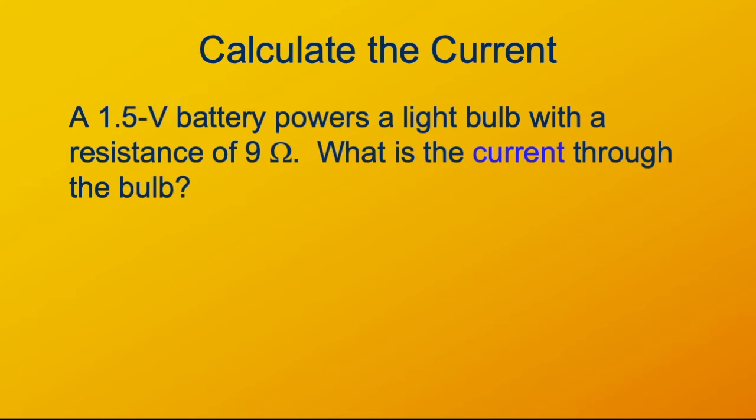Well, how would you answer this? Well, you'd use Ohm's law. I equals V over R. And in fact, it's already solved the way you want it. You want to get I out of this, so you just have to take the voltage divided by the resistance.